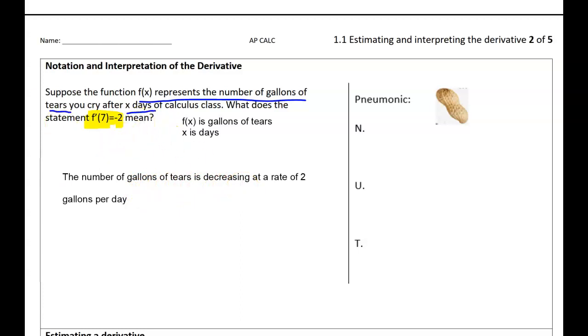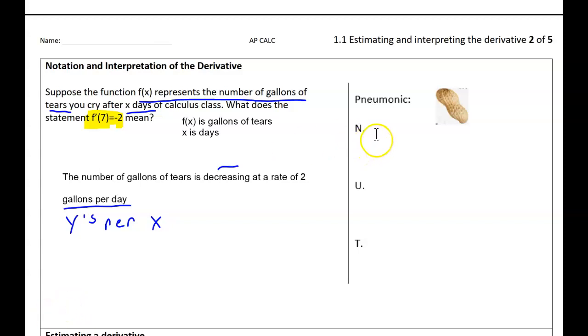And the reason I chose decreasing is, of course, that my slope, my derivative, is negative. And then notice I said gallons per day. Well, where I got that is my y units per unit of x. Y's per x. Right? So just like miles per hour, gallons per day. So this is a fine explanation, and this is right. But unfortunately, it's not quite specific enough anymore. Because remember, tomorrow, your number of tears might be increasing, whereas 7 days from now, your number of tears might be decreasing. Our slope doesn't necessarily have to stay the same anymore.